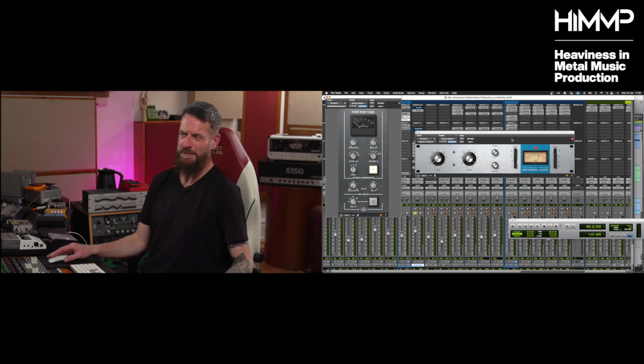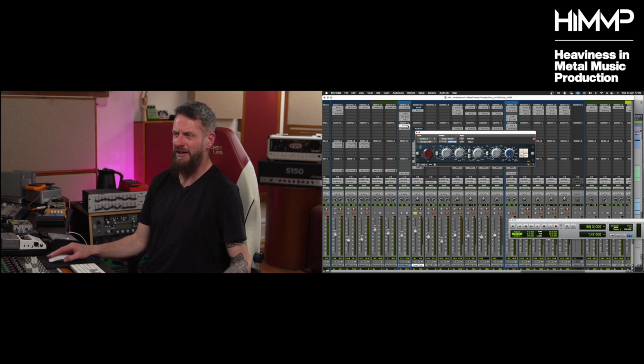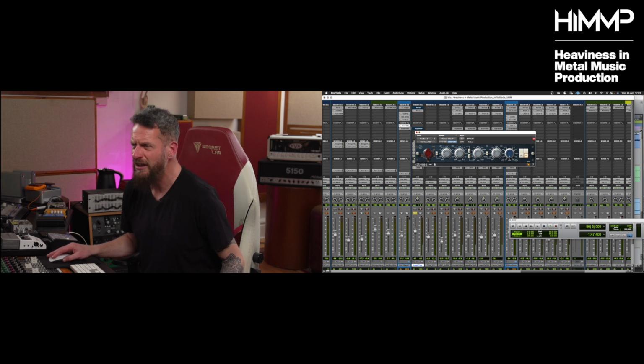And the 76 is probably more for texture than anything, so I didn't really need to do too much. And in this instance, the compression was really good, the way that Ralph treated it. All that I've done on the end, I've got a little bit of a brightness move, if I'm not mistaken. That's like an 81, isn't it? Yeah, just on the top end here, just marginal.